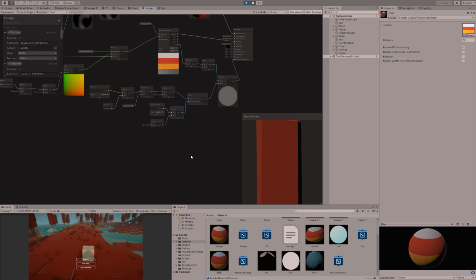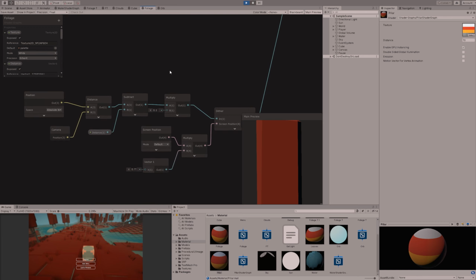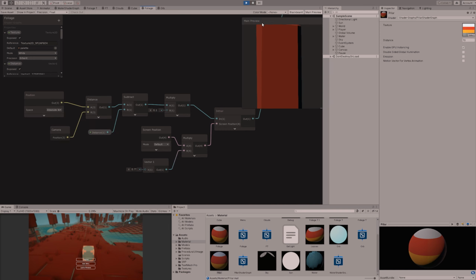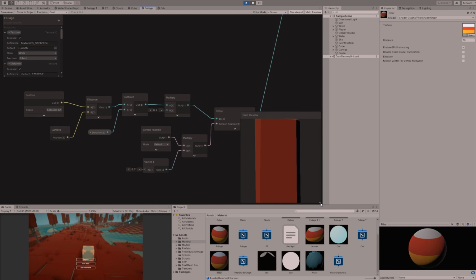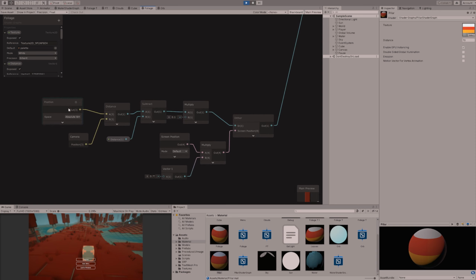They all use this particular set of code, which I can zoom in at. There we go. So this particular set of code reads the vertex of the mesh, and then it calculates the distance between the camera, which is our viewpoint.